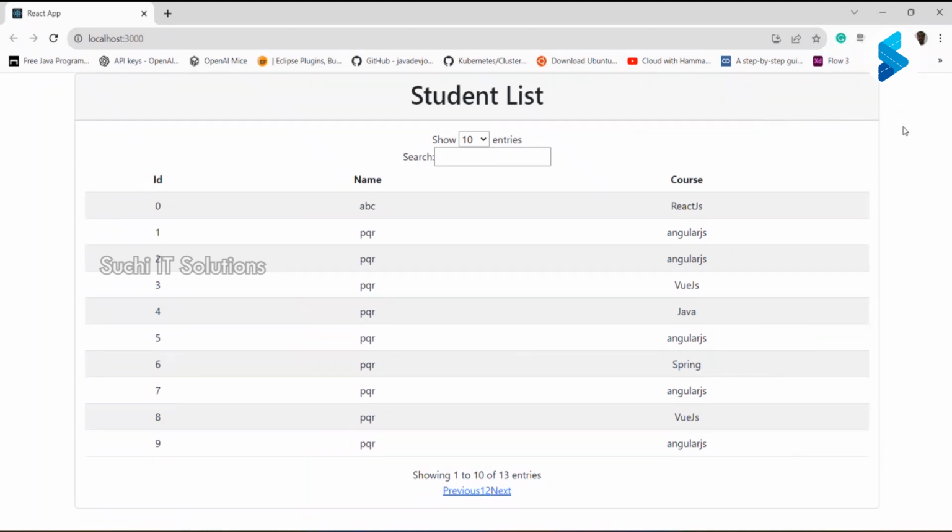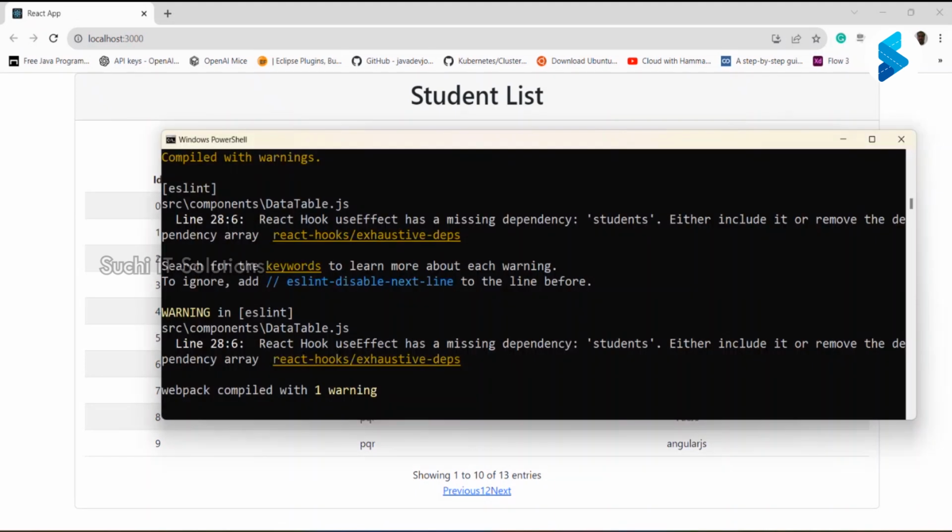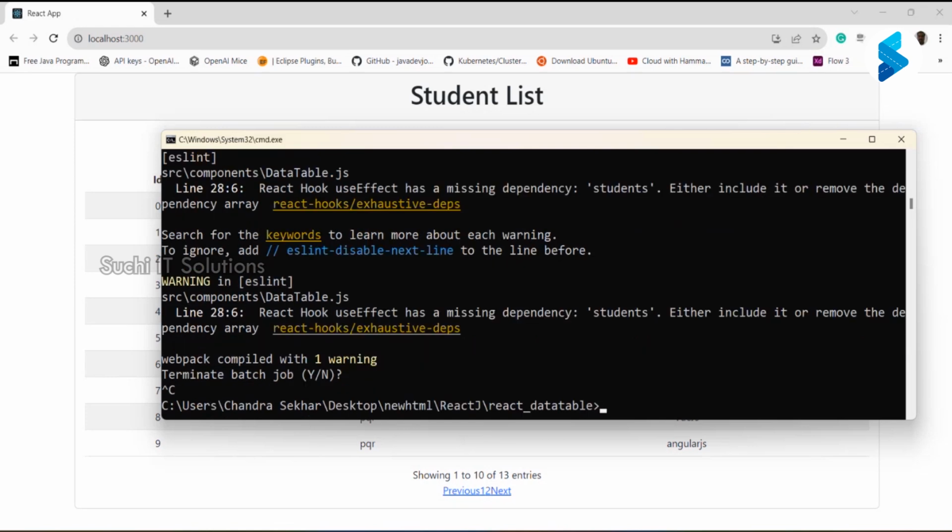In real time, we need to understand the build process. We are going to use the build command at the command prompt level. I'm going to stop this one, and I need to give npm build.